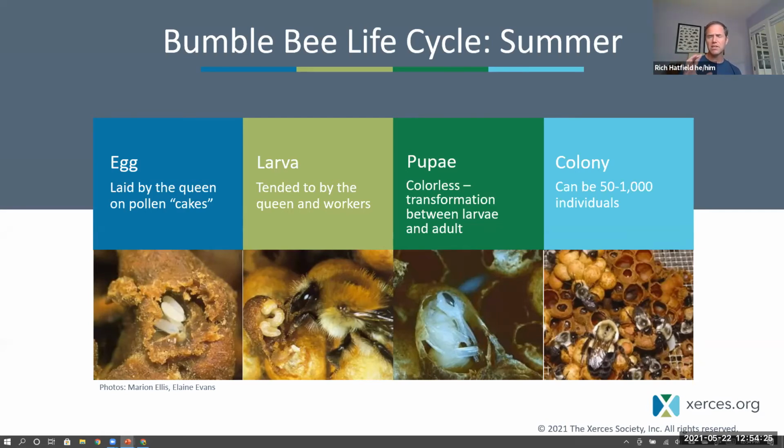But just as an aside, because we're coming out of this period right now, after queens come out to find a nest and during this 5 weeks until workers come out, a lot of people seem to get worried that we've lost our bumblebees or there are no bumblebees this year. And then all of a sudden, almost overnight, these workers pop and they're out in the landscape. When these queens are incubating their eggs, they're not out foraging as much as they were before. So there is often this lull period where we don't see many bumblebees for a while. But I think we're through that now. I'm seeing workers of many different species, even right here in my yard.